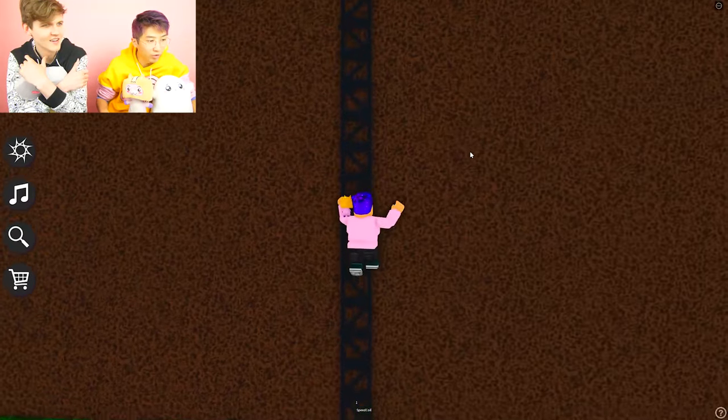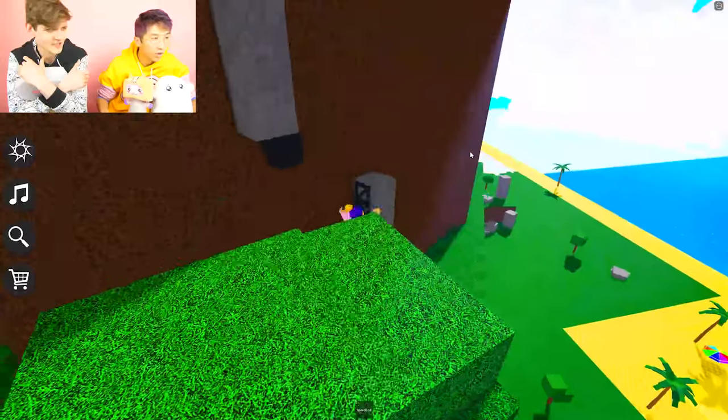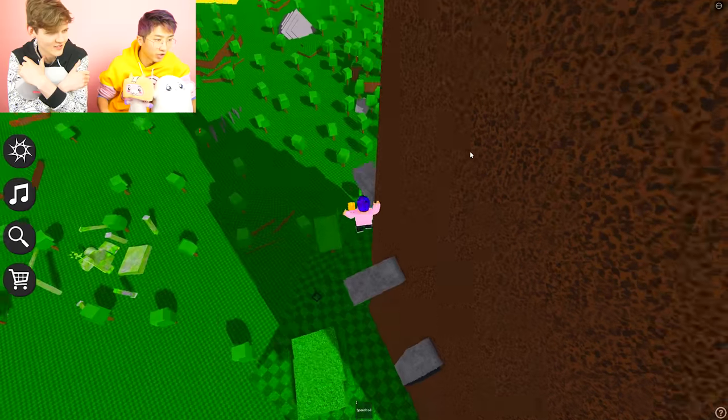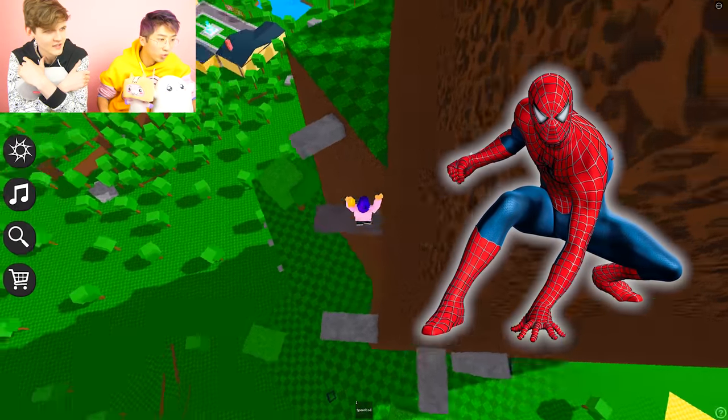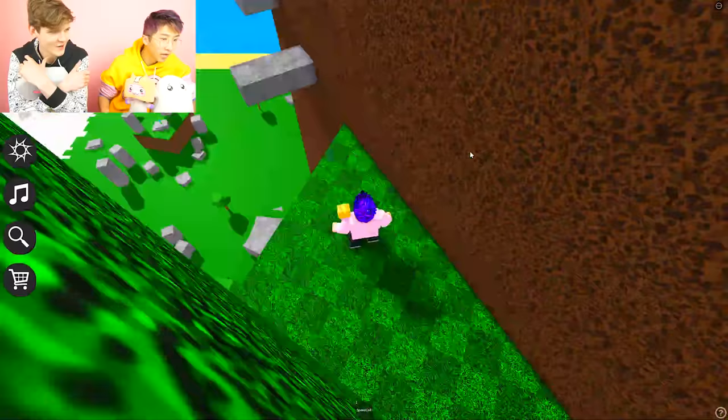Okay, wait, is there literally just one pencil at the top of this thing? Probably, yeah. It better be super rare. Oh, it's gotta be rare. Yeah, these obbies are getting harder. Whoa. Look at these jumps, these are like some Spider-Man jumps. Nice. Oh! Okay, nice. We're so high up. I don't see any other pencils.